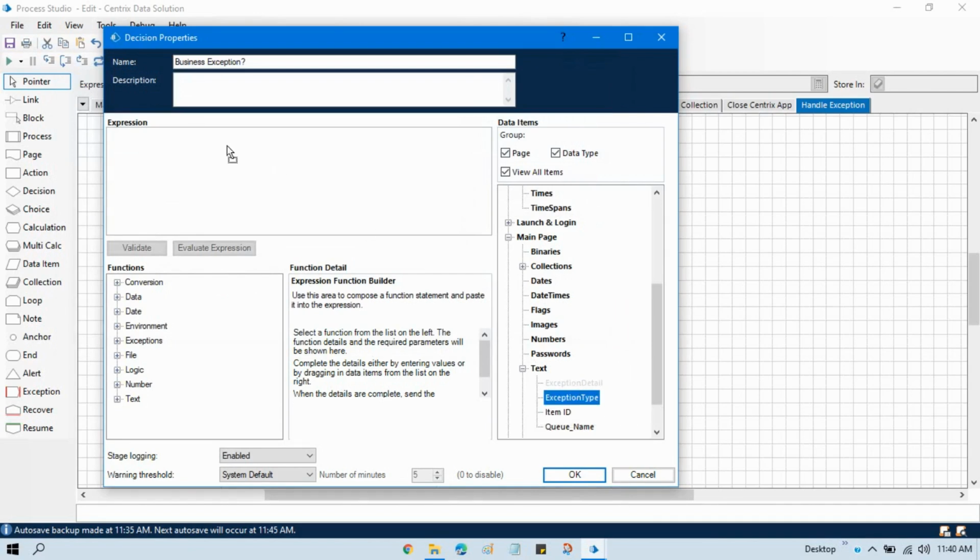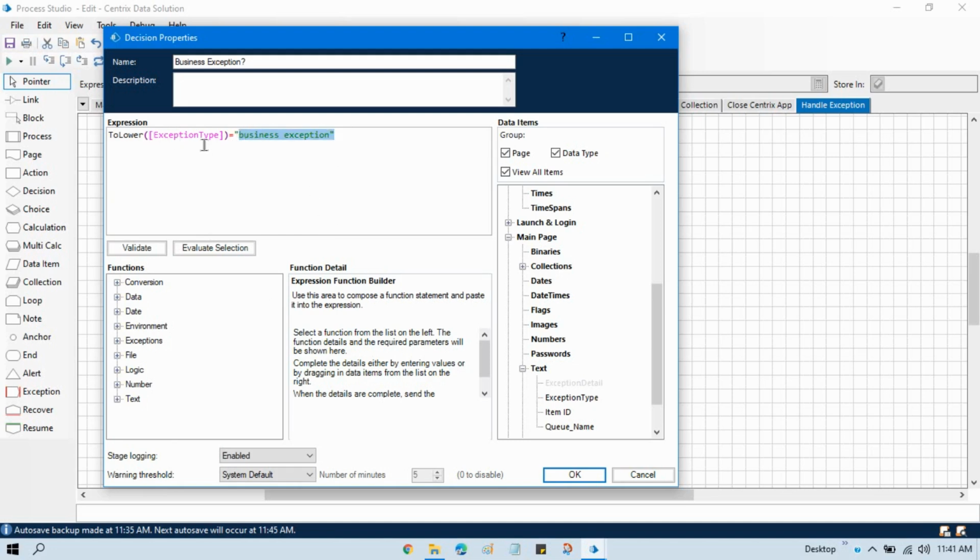So I will check here if exception type equals business exception. Whatever value we get from our exception type, I am going to first convert it to lower case, and then compare it with my lower case value.